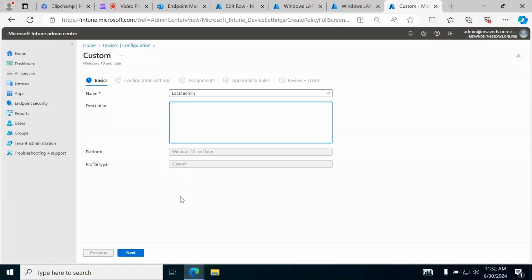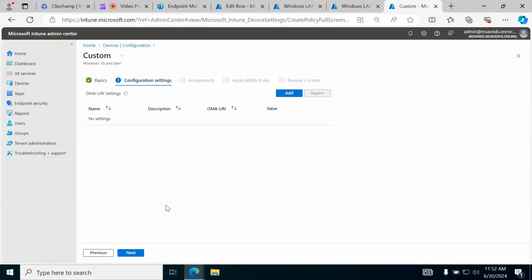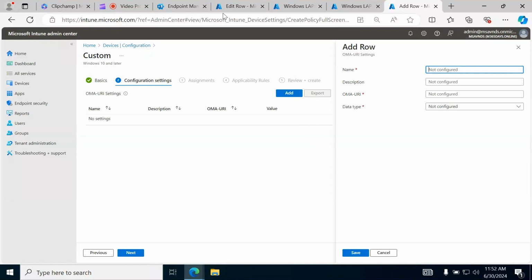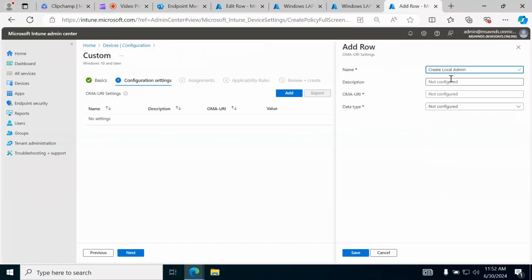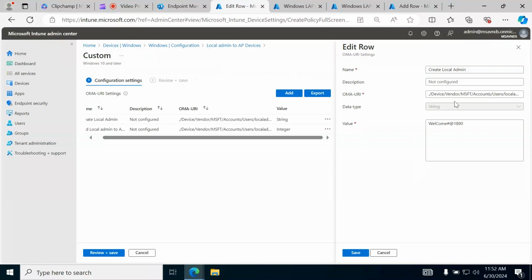The description can be anything that you want to give, and from here you need to put the OMA-URI settings that we have seen. I'm going to give it something similar, but you can give it anything as per your requirement, right?